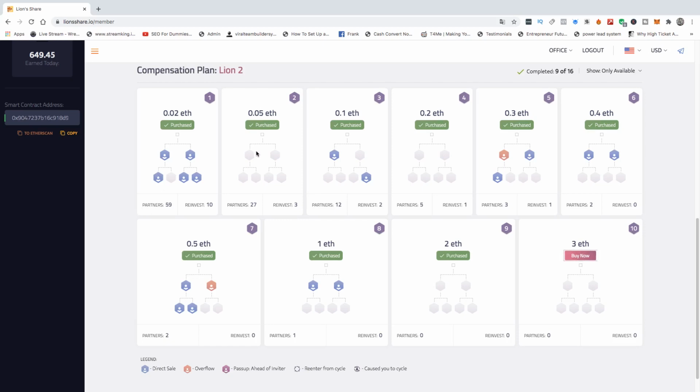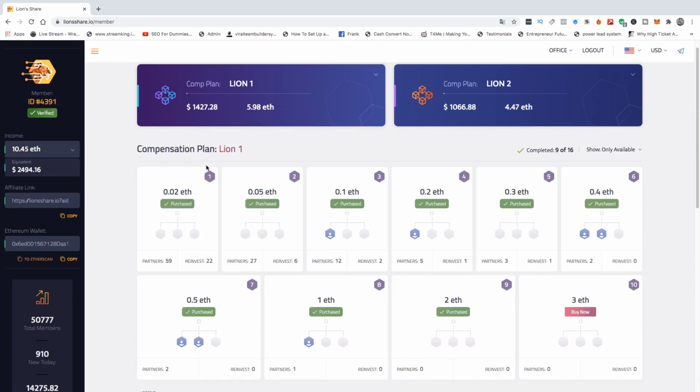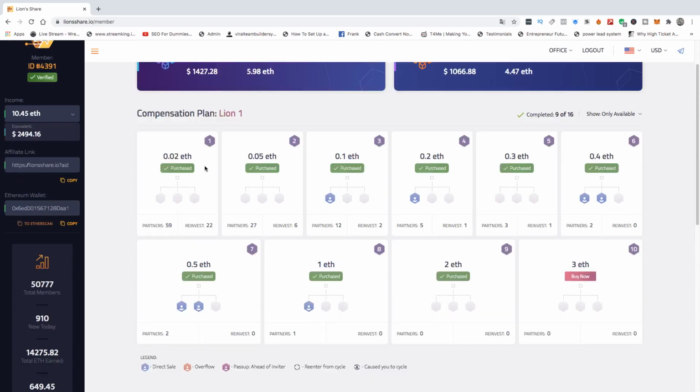And if you've come into this, or maybe you haven't and you're thinking about it, I suggest you come in with a strategy, come in with a goal. Say, all right, I want to get to slot 6 in line 1 and slot 6 in line 2, and I want to bring in 100 people. That is the type of mentality that you have to have in order to start seeing success, okay?